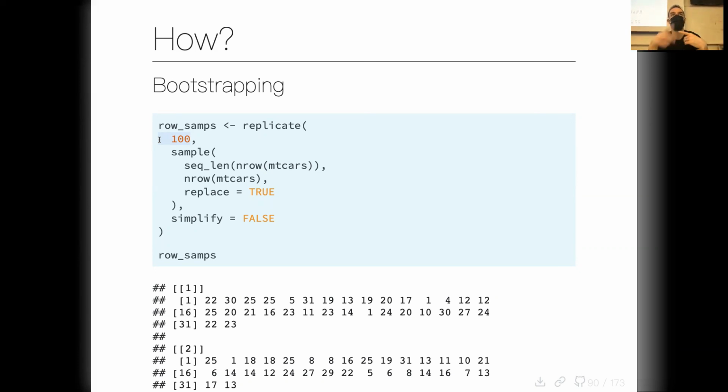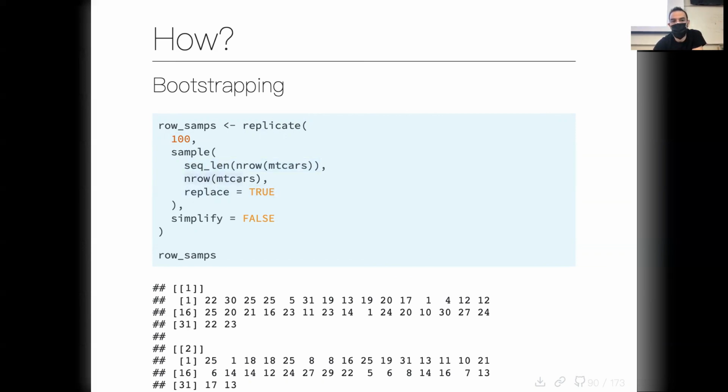And then if you do this enough times, then you'll get an estimate of the sort of variability in these estimates. Okay, so I'm going to use this function replicate. I'm going to say replicate this 100 times. I'm going to sample a sequence of numbers from 1 to the number of rows in cars, and then I'm going to say replace equals true.